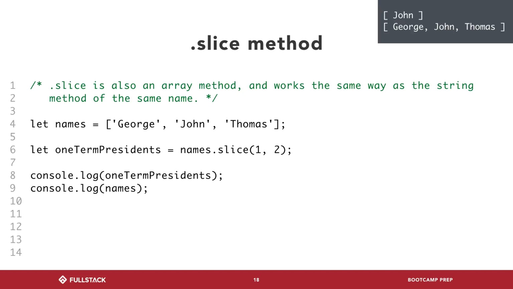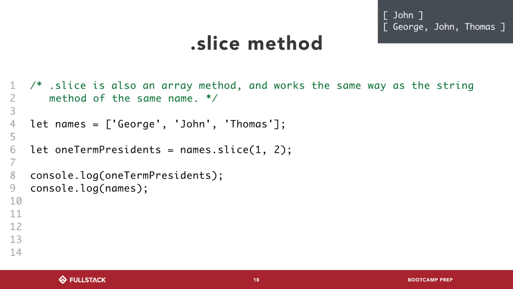So dot slice gives you a copy of a certain segment of the array, and whatever it gives back will always be an array in itself. It takes in 2 arguments. The first argument is the index where it starts, and the second argument is the index through which it finishes, I believe. But the difference is that it doesn't quite hit it, so it stops right before it gets to the second index. So when I look at slice 1, 2, it's saying let's start the copy at index 1 and stop before we get to index 2.